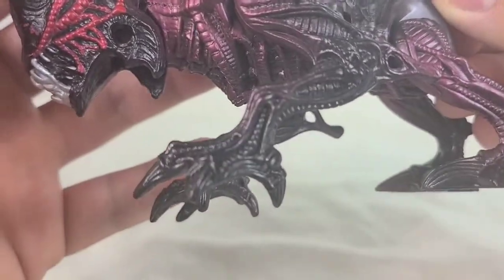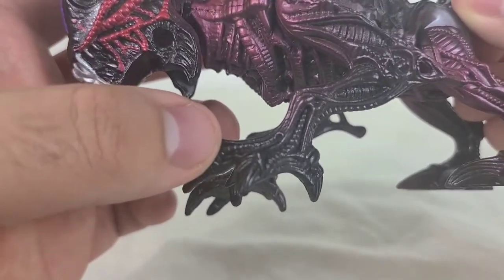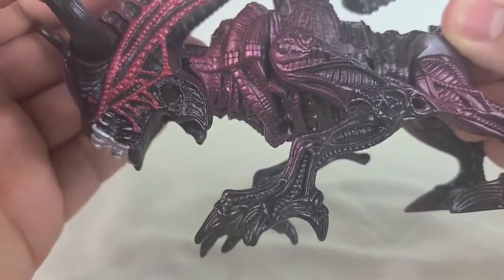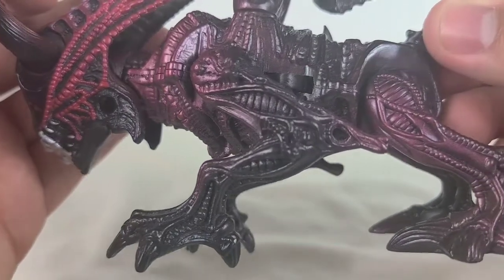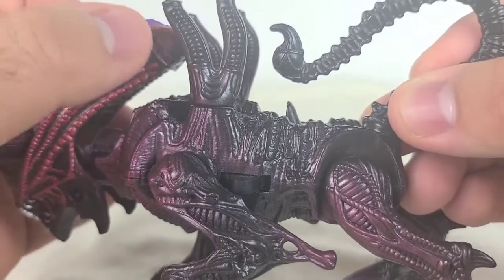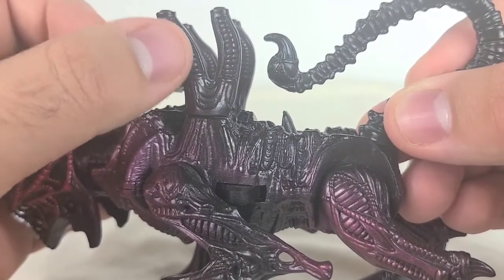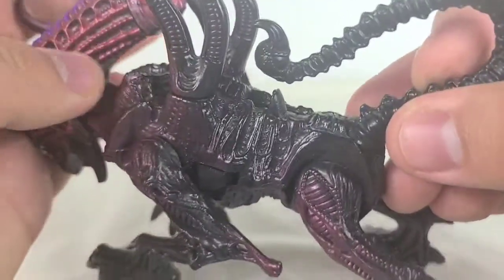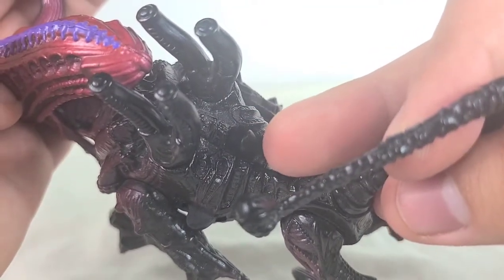And onto the claws, you got like little lines, it looks like, on the claws that are sculpted in. A lot of realism. Kenner did a really good job on this, and Kenner also made the Jurassic Park toys in the 90s, and they too were super realistic and have aged very well. The top here, we got these tube things. They got nicely sculpted in little details here, and we got more of that nice detail all throughout the back. There is a little mechanism here, which I'll get to later.